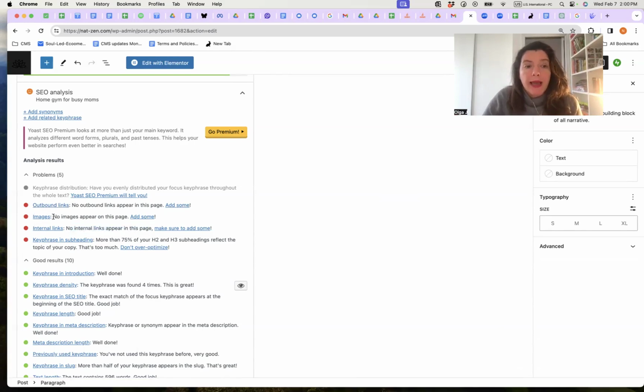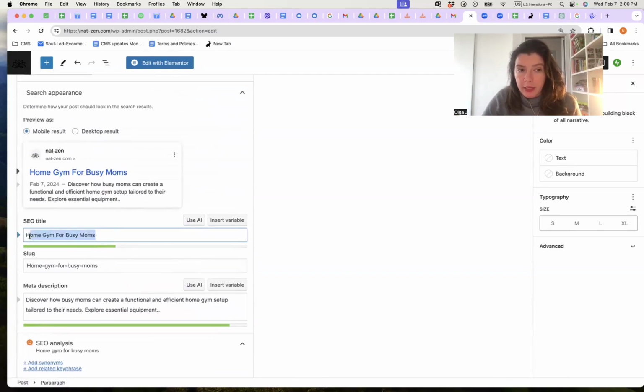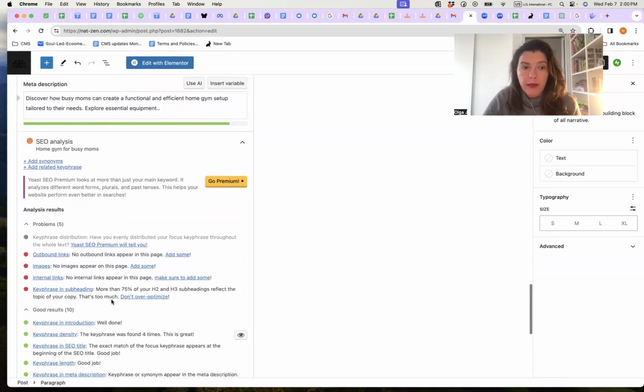And of course, the images are very important. The images will need an alt tag, which should be the same as your SEO title. And then it also suggests that you distribute the key phrase in the subheading sections.